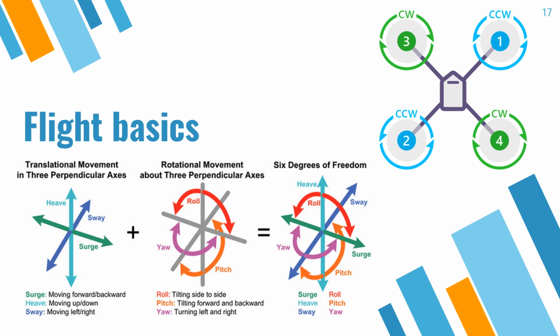Let's look at roll. So, for example, we're rolling to the left. 1 and 4 are spinning faster than 2 and 3 then. And again, in order to cancel out torque, the motors that spin with the same rate need to cancel each other out. So in this case, that's 1 and 4 and 2 and 3. So you can see that this is the only way to make sure that the drone flies and can perform roll, pitch and yaw independently from each other and without creating any torque unnecessary.